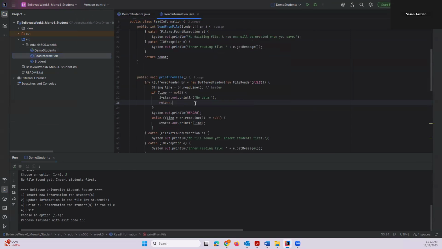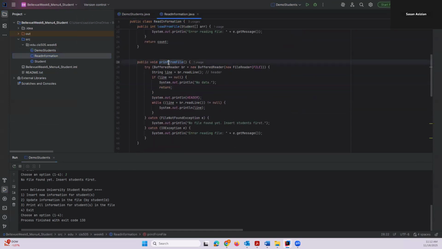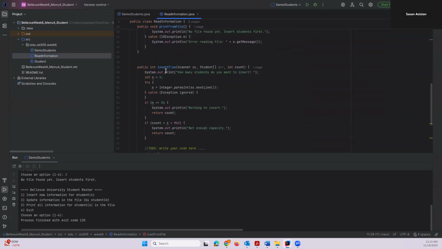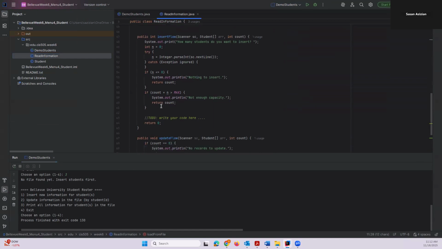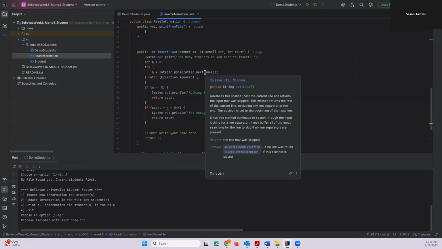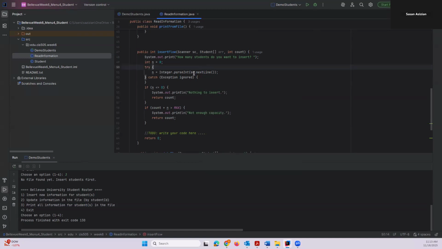Back to the root file. So this is completed. This is okay, print file. You don't need to change anything. Now insert file. For the insert file, first it asks how many students you want to insert: 2, 3, 10, any number of students the customer can write. As you know, when you get information from the console, it is a string, so you have to convert it to an integer.